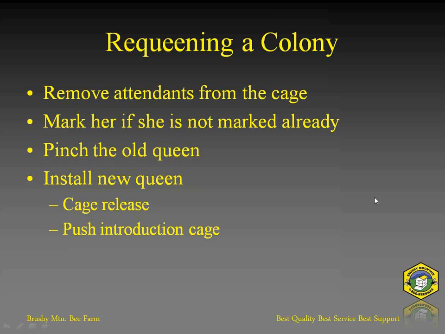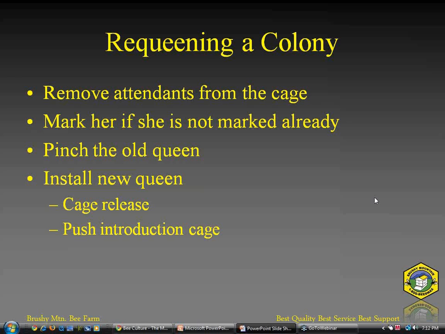So if you find yourself in a predicament that you need a queen, the real problem is availability, because a lot of these queen breeders are backed up. They just can't simply pull a queen off the shelf. There's a lead time in producing them. So if their orders are such that they don't have the queens available, you may have a little bit of a delay in that regard. But you can get queens throughout most of the summer.